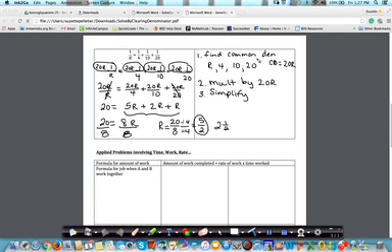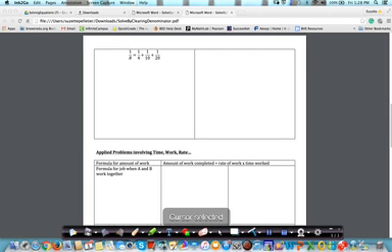So find the common denominator, the number that all of these go into evenly. If there's a letter, tack it on. Multiply every term by that common denominator and simplify. Okay, a little bit of a rough bunch of steps to get through. We're going to certainly do lots of practice with this. Let's talk about applying this concept to problems involving time, work, and rate. So let's clear the screen and scroll up a little bit.